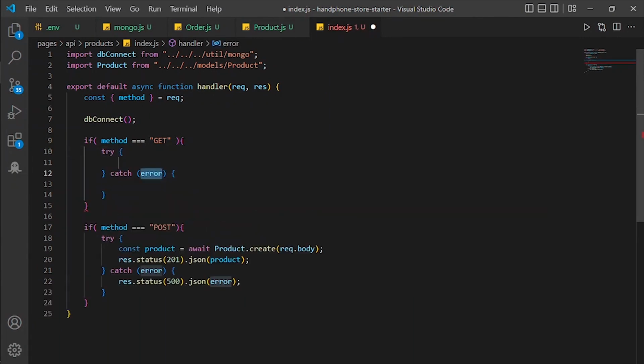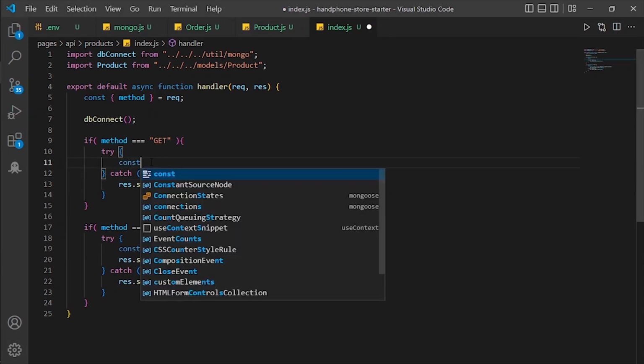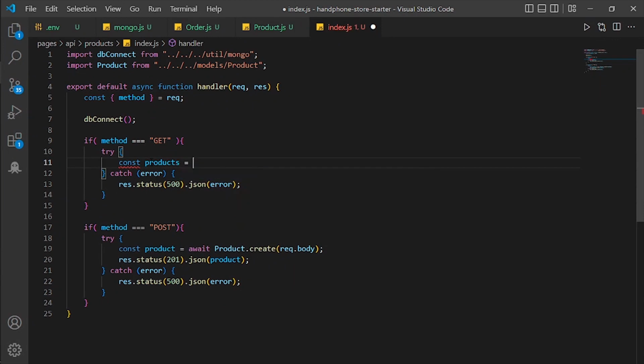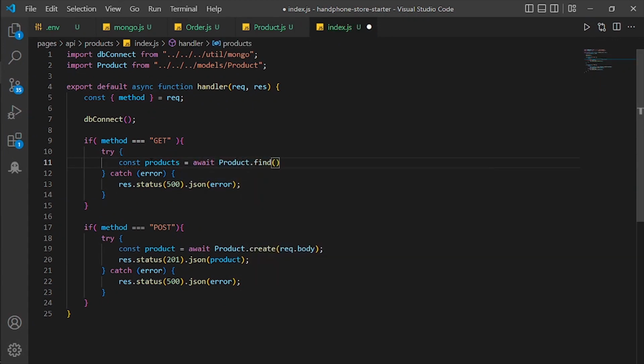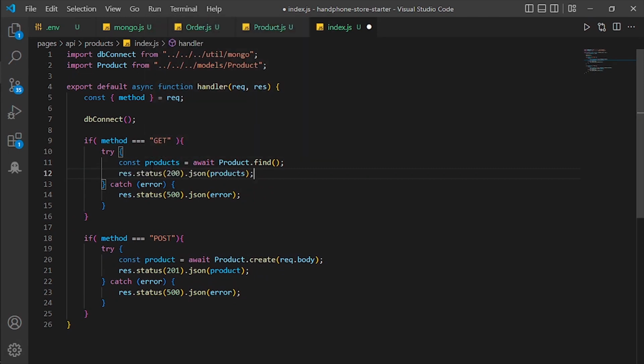We just have a try catch block, and for the catch, res.status(500).json(error). For the try, if it's successful, const products = await Product.find(), and then res.status(200).json(products).